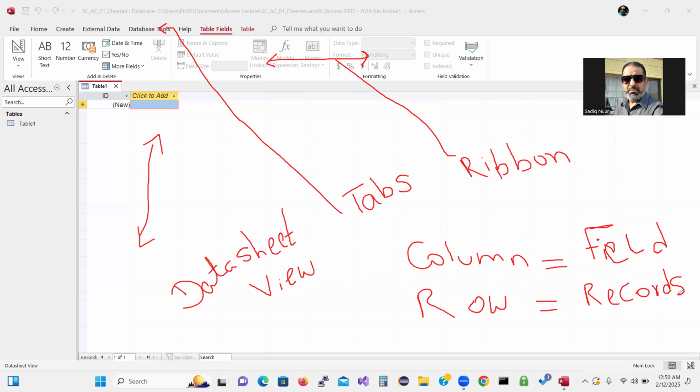So the next thing we have is a primary key, which is a unique identifier, right? The primary key in Access is very required because when you assign a primary key to a field in a table, that column or that field will never allow you to duplicate the records. Never. That's what makes the Access database different from the others, because you cannot just keep on adding duplication, right?